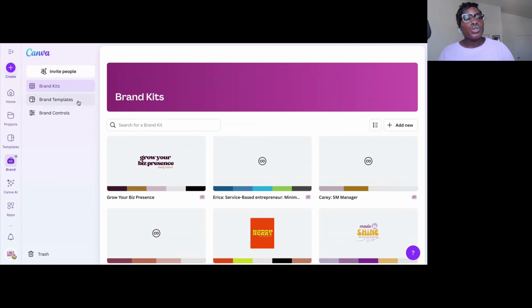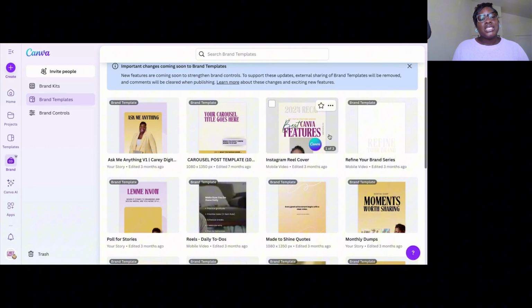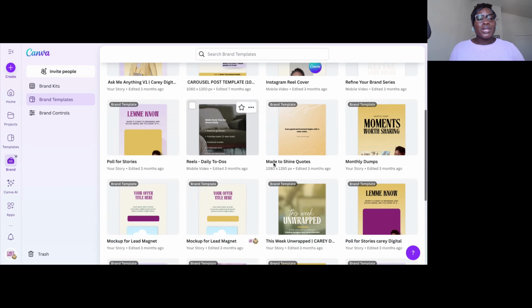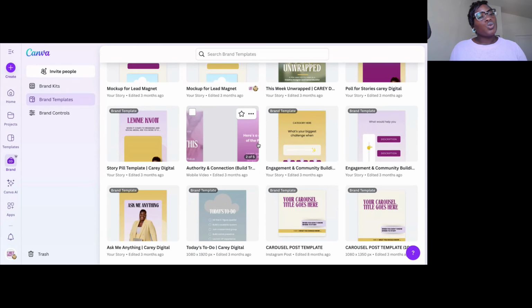So I'm going back now to brand templates. Brand templates is where you have created a design, whether you're creating from scratch or you're going to use Canva templates and make it your own, matching it back to your visuals and having something to help you be consistent and cohesive. So this is what it looks like for my brand, Carey Digital. And then I'm going to walk you through something that I already created for this brand that we're using, which is Rise Women Summit, and show you exactly how you can create a brand template of your own, but more importantly, how you can make it look more cohesive across the board.